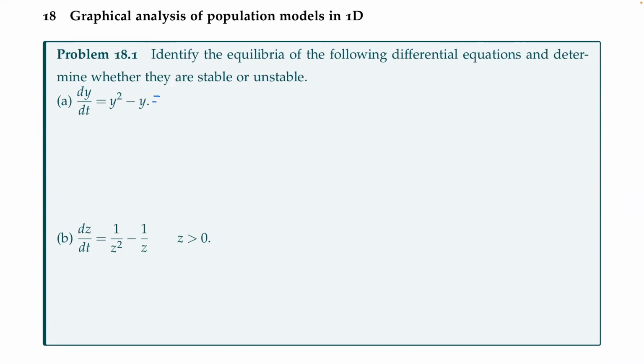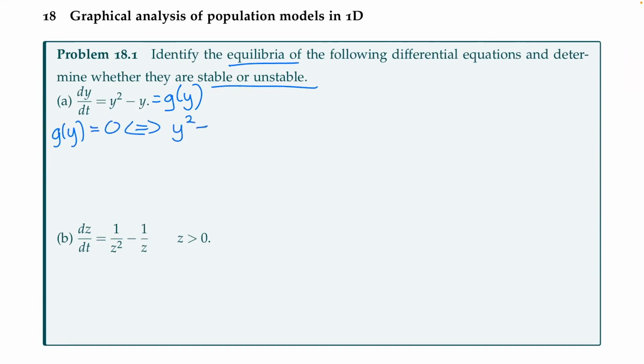The first thing I'm going to do is I'm just going to refer to this as g of y. Just some function g of y, just because it will make the notation a little bit easier. And here we want to identify the equilibria and determine whether they're stable or unstable. Okay. So how do we work out our equilibria? Can anyone remember? Yep. Exactly. So we set this right-hand side to 0, okay? Because if dy dt is equal to 0, that means that the population is neither increasing nor decreasing, it's stable, okay? So we want to look at when g of y is equal to 0.